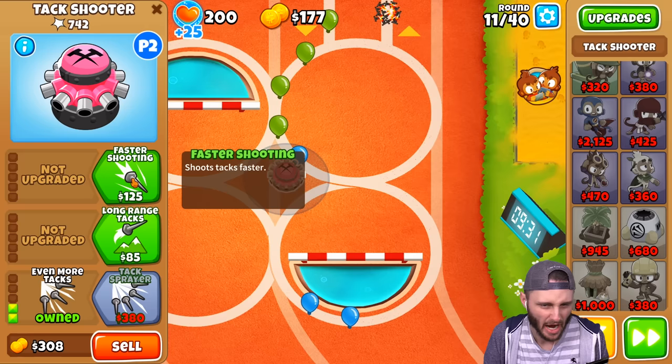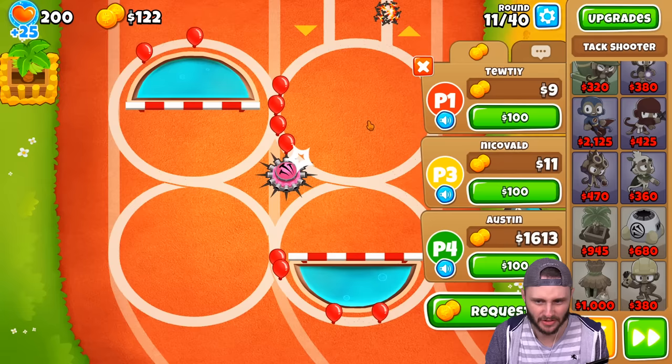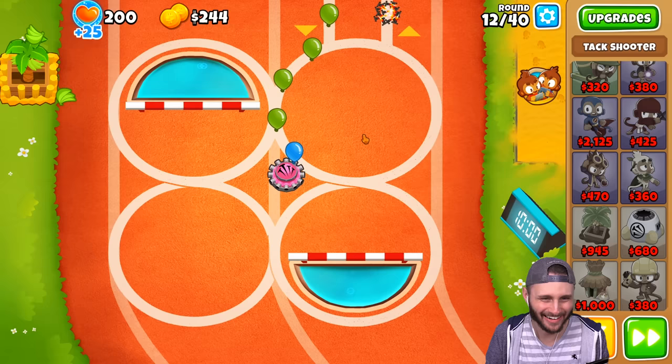Boys, we're about to lose lives. I'm doing faster shooting. Oh no, shoot faster. Okay, here, take $50. I need $255. Somebody give me $100. Here's $10. Even faster shooting. Yes! All right, there we go. We're safe now. Oh, look at it shooting!